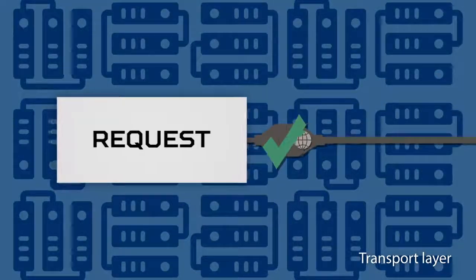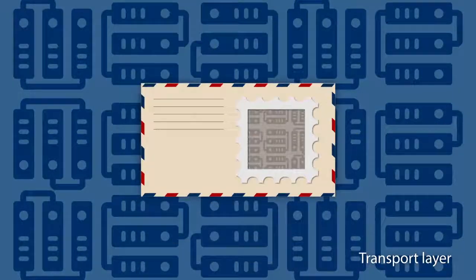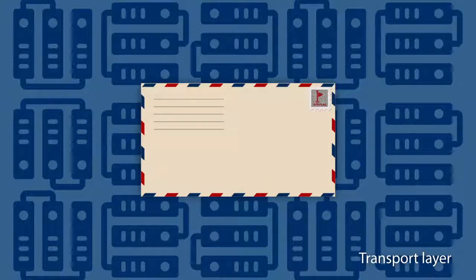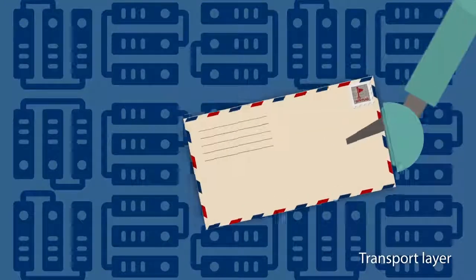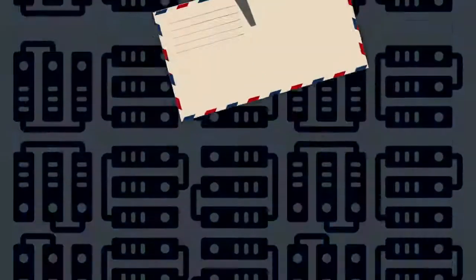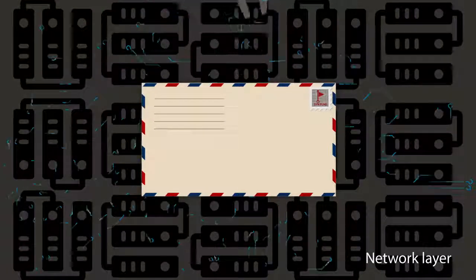The TCP handler receives a connection request. Then, it creates a packet with the SYN flag set, the first part of the three-way handshake with the remote server to establish a connection. After the TCP handler has created a packet to initiate a connection, it passes the packet down to IP, which lives at OSI layer 3, also called the network layer.